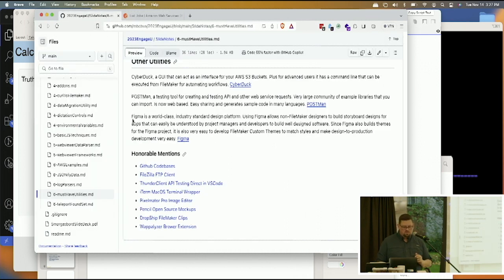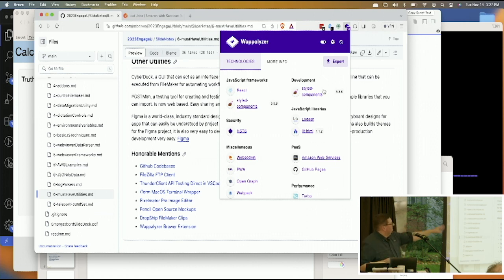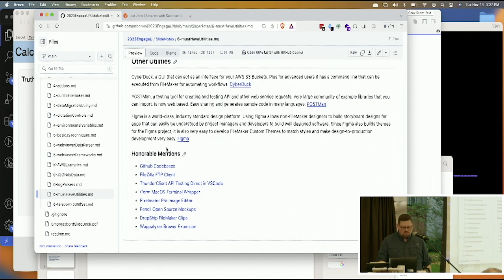Then Figma. Figma is basically the industry standard for layout design. Like six years ago it was Pencil, before that it was SwordSoft, there've been a few, but now Figma seems to be the one that both the design industry has latched onto and FileMaker is latching onto. There's a bunch more down here, and I wish I had more than an hour to show you all. Stuff like this browser extension, Wappalyzer, shows you what technology a website is based on. So if you want to try to copy somebody's website or learn about new JavaScript libraries, that will show you that. So go check out all of these other utilities down here.